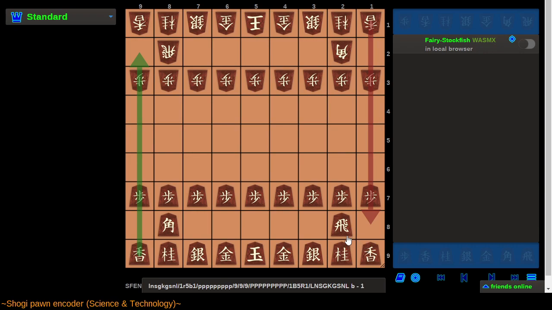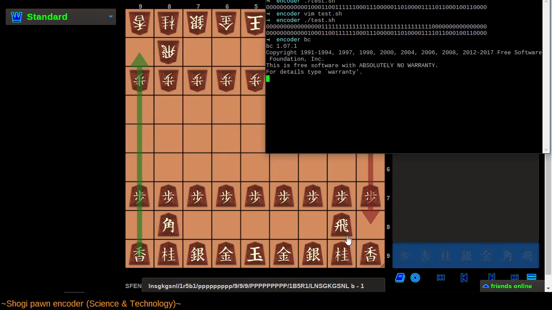So we're talking about something that is not 64 bits here. We're talking that white has pawns on 9 files, each of which could be one of 8 different squares. So in terms of combinatorics, you could either on a file have no pawn, or the pawn could be on square 1, 2, 3, 4, 5, 6, 7, 8. So that's 9 possibilities for 9 files, which is 9 to the power of 9. This I know how to do. 9 power 9? Yeah, okay. So this is the number of possible pawn structures for unpromoted pawns in Shogi.